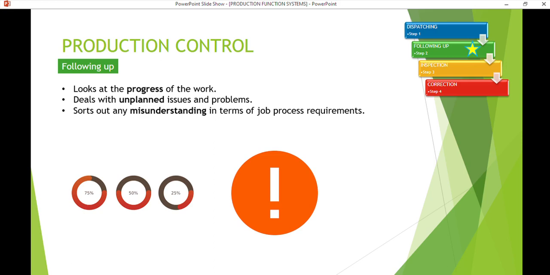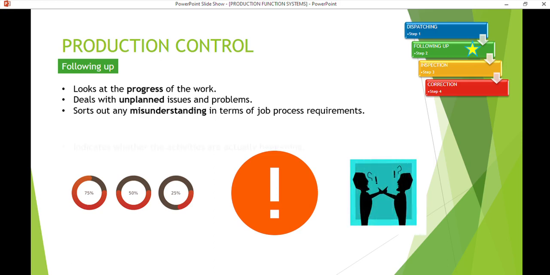Why? If he does it in a different way than what you specified, and that causes a hindrance, then you need to sort it out. But if his interpretation is right and he does it in an easier, better way, then learn from that. That's the one big mistake that companies make: they want to implement their processes, but they don't want to learn from the guys on the floor that sometimes have a better, easier, cheaper way. Now, I'm not saying they're always right, but at least listen, evaluate the idea, and give it a go. If it works, it works. Don't reinvent the wheel.